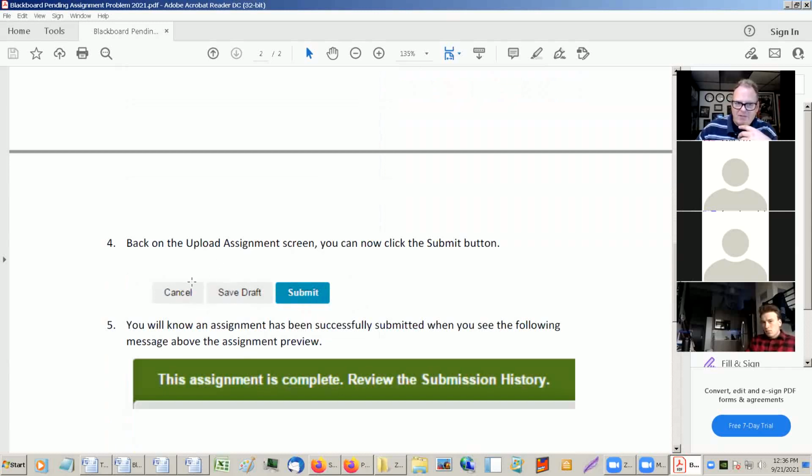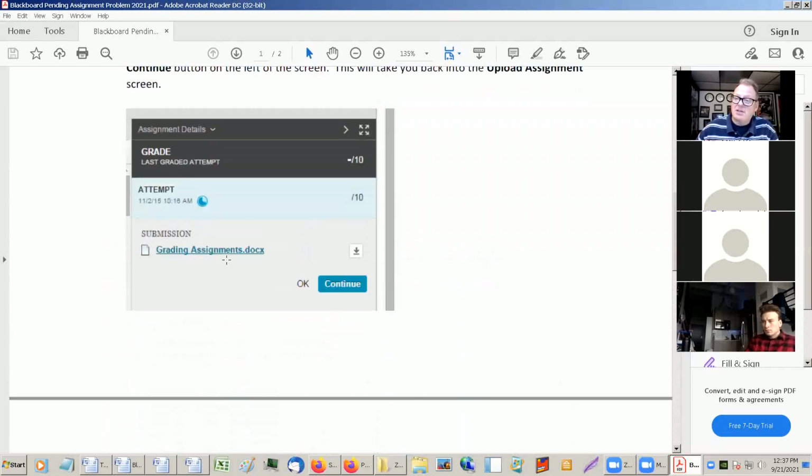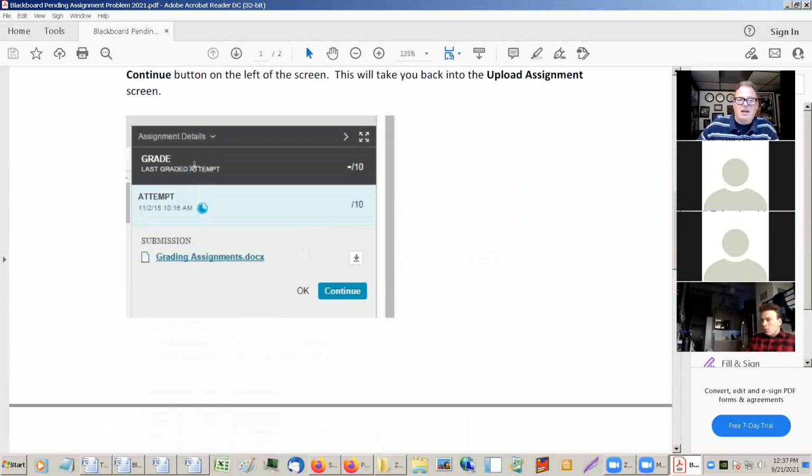But the save as a draft thing, there's a reason for it. It's so you can look at your stuff before you send it in. However, just know that does not send it in, and you're going to get confusing screens. It's going to say assignment completed, and when you click on this, it's going to say, here's your grading attempt. Okay, that looks fine. It's actually not submitted at that point, so you have to hit continue. Is it confusing? Yeah, I wish they'd picked better ways of naming these things, but that's what we're with. And again, that's not just for this class. That's for any class that's using Blackboard, and virtually all of them do. Any questions on that?